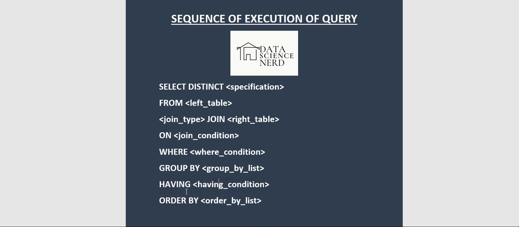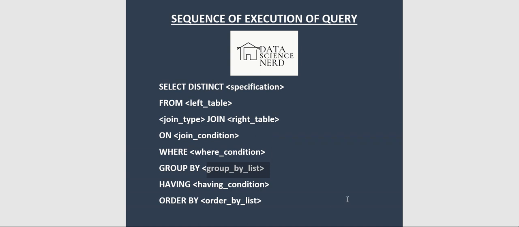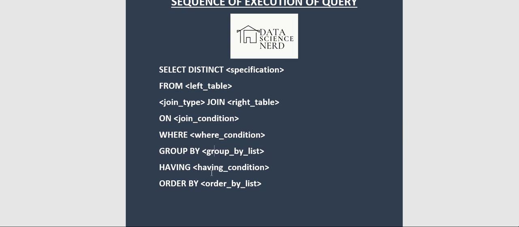What is a having clause? Having clause is a condition. Let's say we have given a where condition and we have given a group by condition. After that we use this having condition. Having is also a clause, and it is used to give a particular condition, just like a filter. We are using an aggregate function here, and here also we have to use an aggregate function, because if you don't use it, it won't work for the having clause.